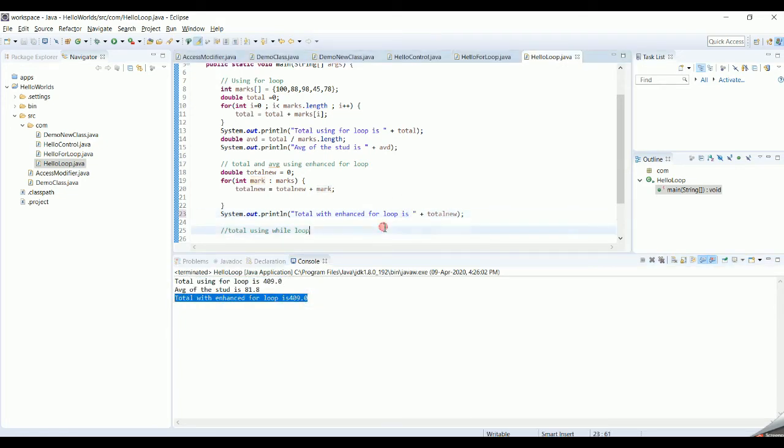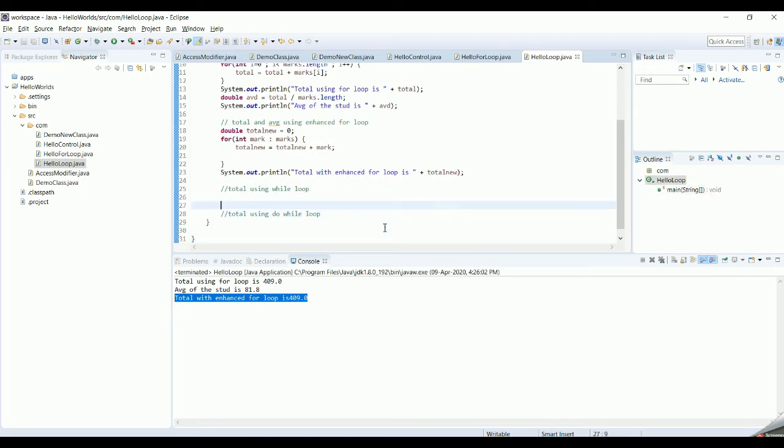Now let us see how we can achieve the same result using while loop. Basically, looping is nothing but executing the statement again and again until the condition is no longer satisfied. So this is one such example that I am giving you. Practically, you can use it for n number of purposes, and it is a very important concept in Java. So let's see the while statement. The while loop syntax will look like this: while, a condition within parentheses, and whatever statement needs to be executed should be written within this particular block.